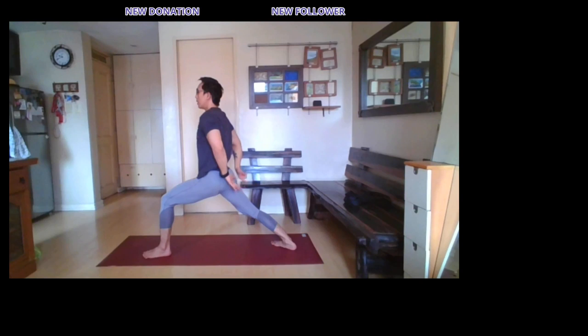Now hands out, thumbs down. Then turn your palms behind your head and squeeze in your shoulders, broaden the chest, bend back. Pushing the hands down and maybe away from the hip. On the exhale, bend forward. So don't move the hip sideways. Hold from the left hip joint and move the head as low as you can. Now twist in your shoulders, push the arms upward, and stay.